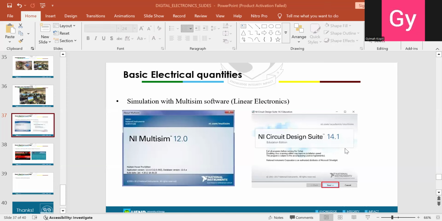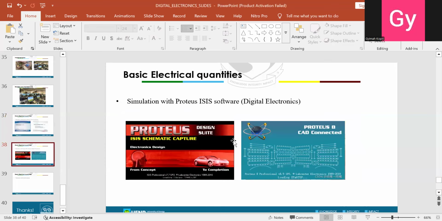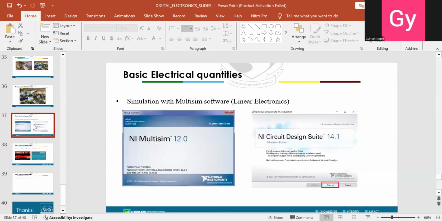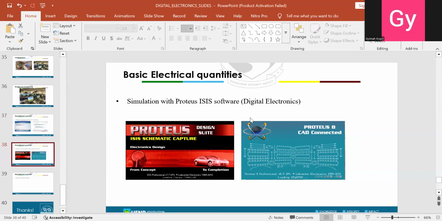This is what you do. All the introduction that I would have been doing when I come for the first class has already been covered in these videos. So next week, when I'm coming to class, please, this is advice to all of you, all the classes: make sure you get these two softwares that I'm going to mention. I'm talking of either Multisim or the next one, which is Proteus, ISIS, Proteus.